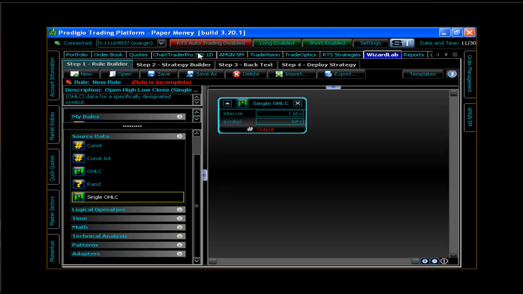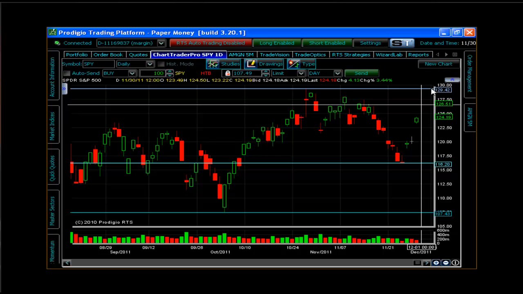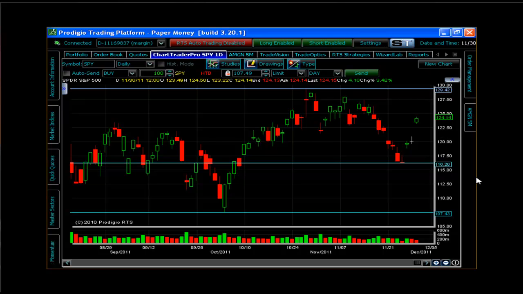Now, what we're going to do is very simple. We just want to say, give me a signal if the price breaks above this level of, I'm going to use 129.42. That's my horizontal line for my resistance level that I had drawn on the chart.